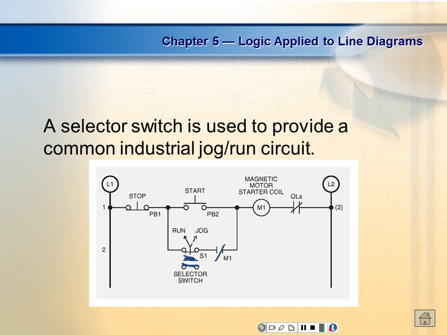So the selector switch is in the sealing circuit. This shows us we have two lines. How many runs? One run, because this is one circuit, right? You understand? And we have two lines over here on the left-hand side. This shows I only have one contact. It's a normally open contact, and it's somewhere in line 2. And there it is right there.